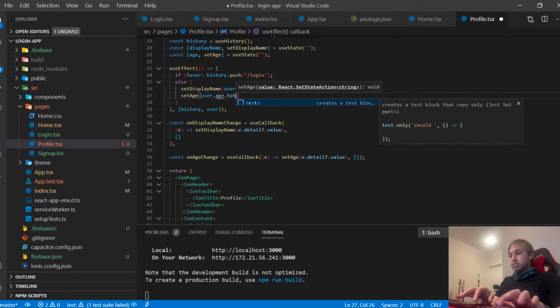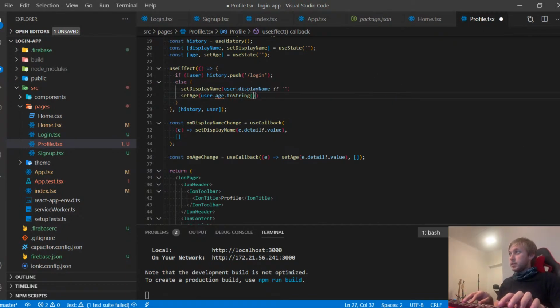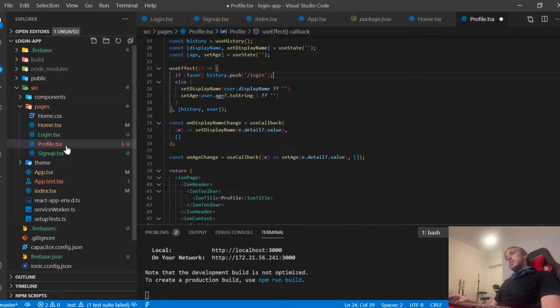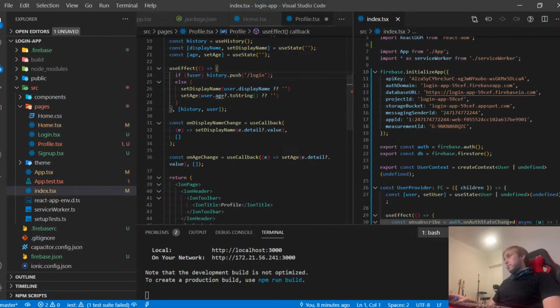I'm going to say .toString, and if the user.age doesn't exist, then we're going to default it to an empty string. This user is actually going to be, so over here, I need to open this up.